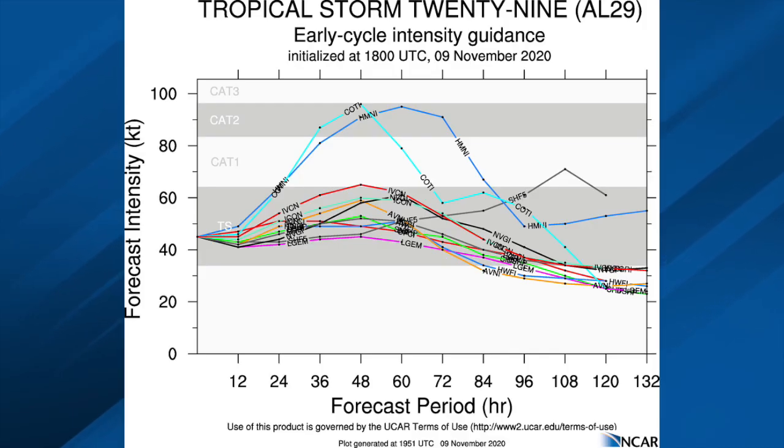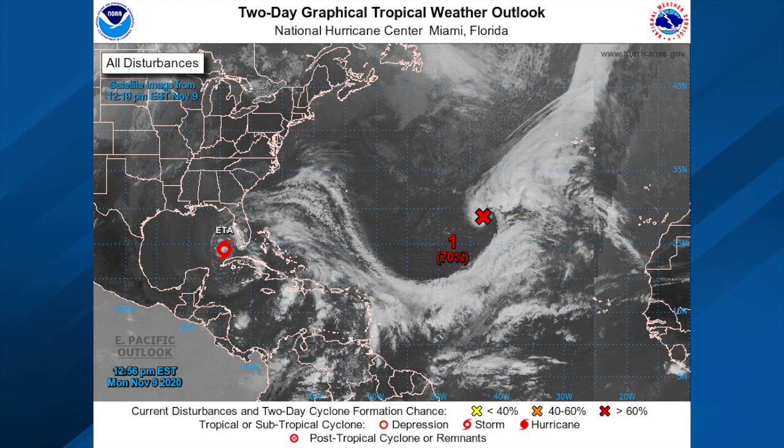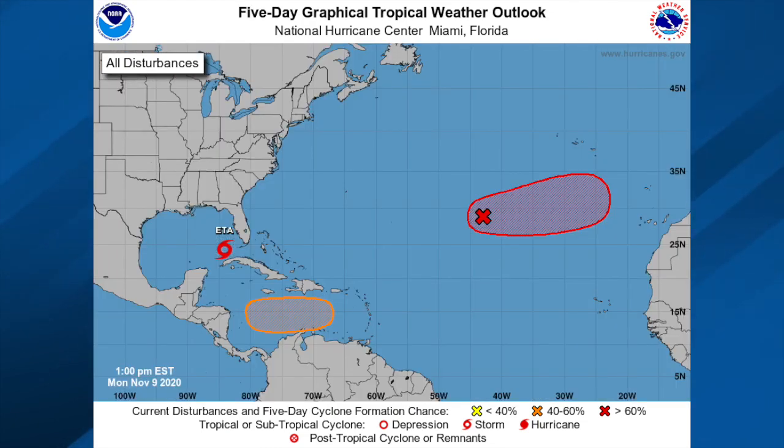This is the intensity guidance, and one thing we're confident in saying, this will not be a big, bad hurricane. This will just be a rain producer wherever it happens to go. And we note there is a non-tropical low that is over the middle of the Atlantic, and the Hurricane Center feeling that this is becoming warm core, and they might give that thing a name. And also a wave in the Caribbean could become a tropical depression or storm over the next 5 days. The area down there in orange. But probably, of course, the one in the middle of the Atlantic headed toward Europe, and the one in the Caribbean probably headed toward Central America.